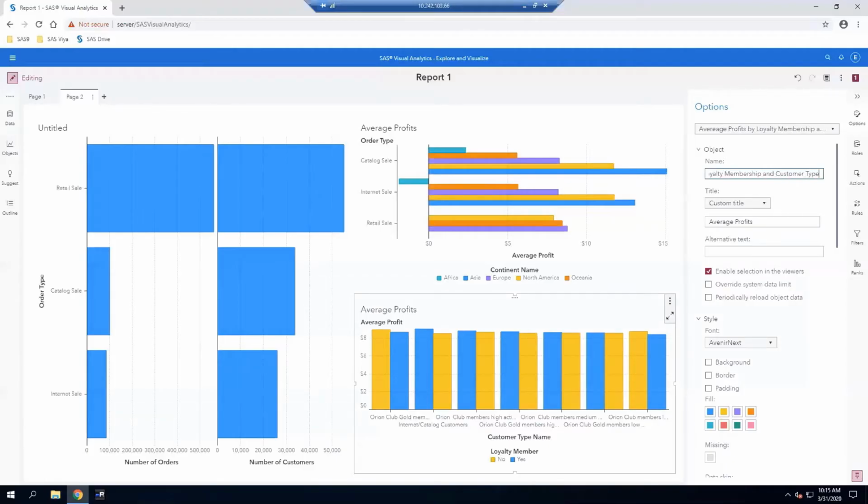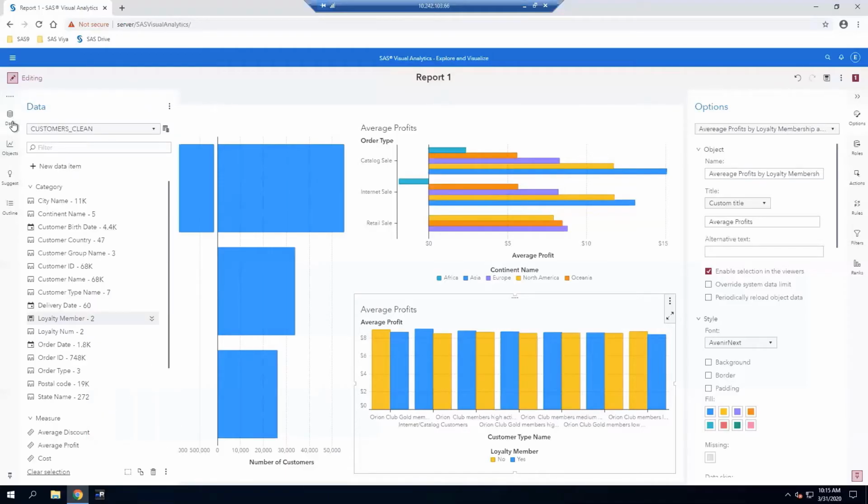All right, in continuing to create new data items, let's take a look at creating a new geographic data item. So we'll go to the data icon, and we're going to convert state name to a geography data item. One thing I'd like to point out are the number of distinct values for state name.